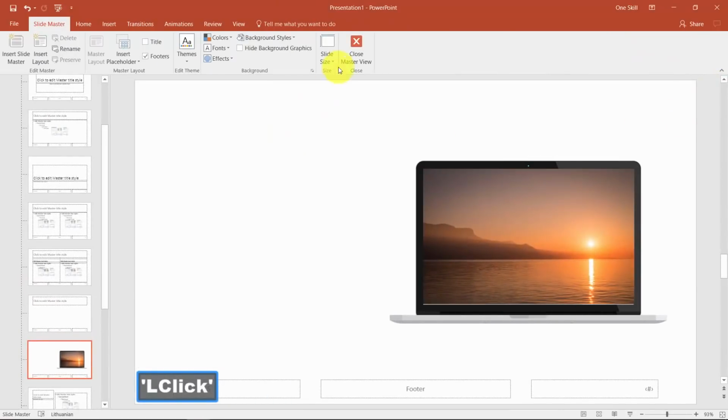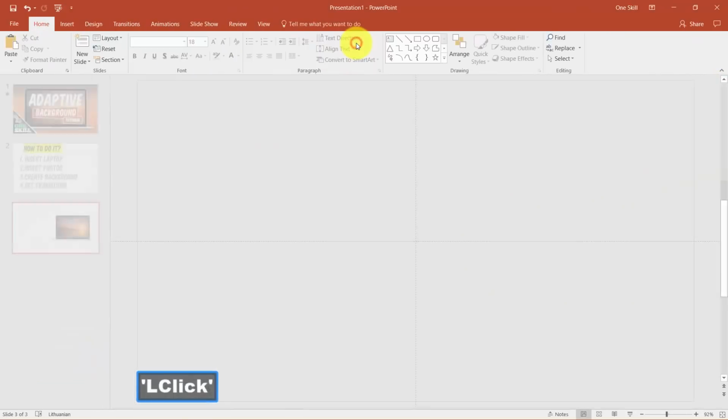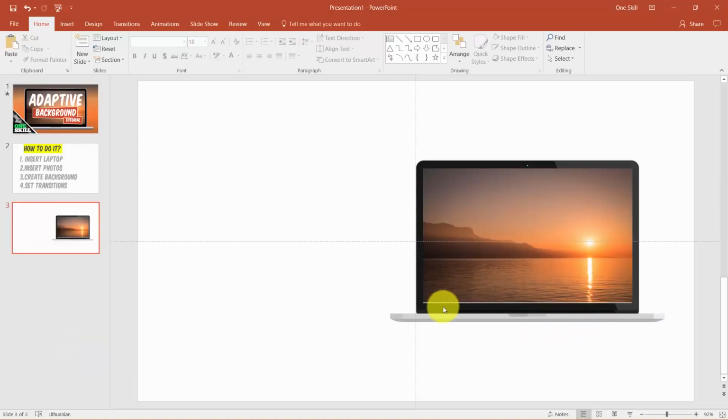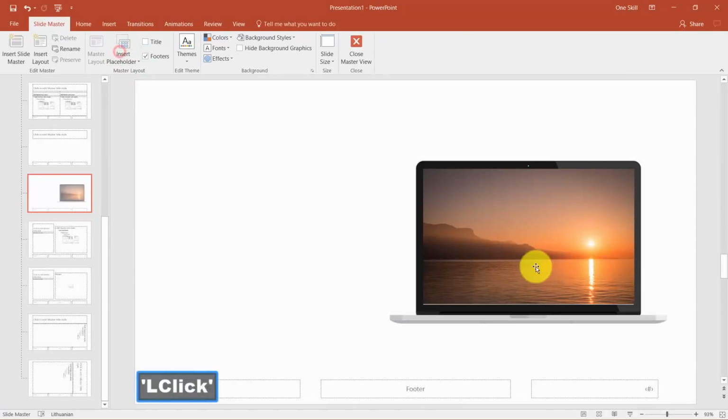Okay, so let's close the master view. As you can see, I have some white space over here, so probably I haven't covered the screen precisely. Let me go back to View, Slide Master.